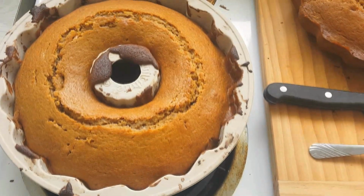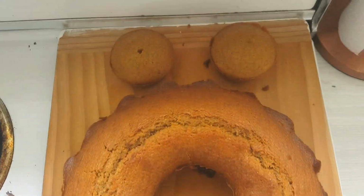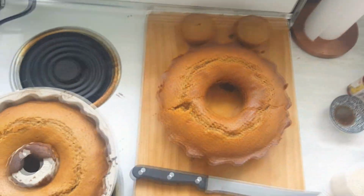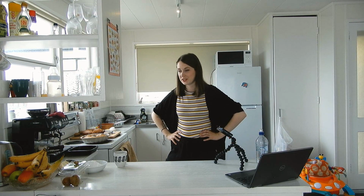Cooking time! Alright, so it has been about 2 hours. So each of my cakes in my Bundt pan took 1 hour to cook, just like the recipe said. The cupcakes took about 25 minutes. And I'm tired. I haven't done anything. Just waited all day. Now that the second one is out, we can continue.